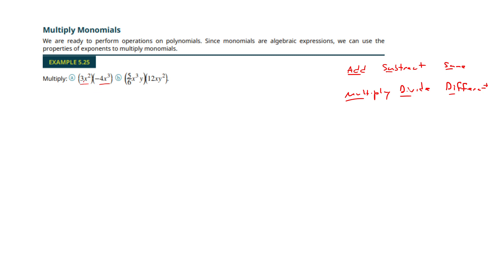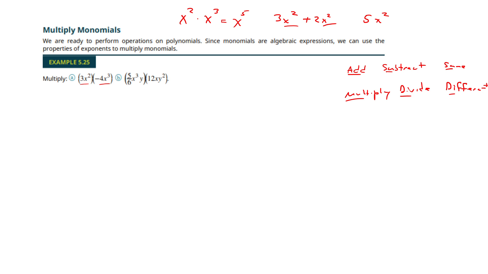We're now putting together two different groups but multiplying them. If I were adding like terms — 3x squared plus 2x squared — I'm adding and subtracting, so the team name, the x squareds, stay the same. This becomes 5x to the second. But now we're multiplying. If I'm multiplying x to the second and x to the third, we add the exponents — this becomes x to the fifth. So if you add or subtract, those team names stay the same. But if you multiply or divide them, they will become different — they will add up.